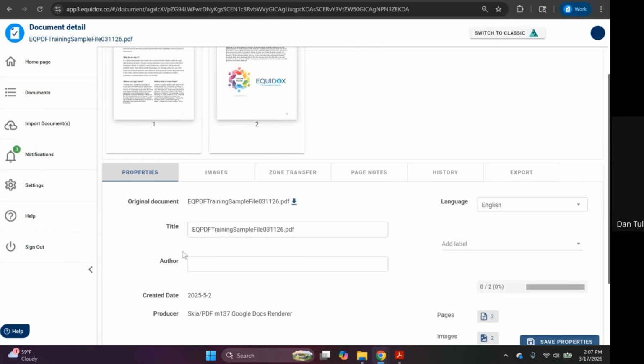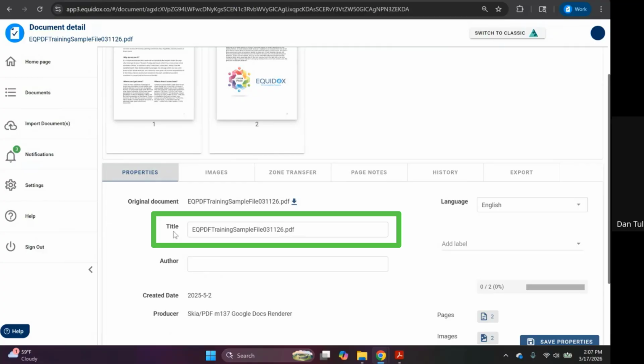Now down below, another element here that I want to point out is the document properties. The document properties are very simple, but they are often overlooked. They're so simple that most people just forget about them when they're creating PDF documents. The primary document property that I want to mention is called the document title. Now, the document title is often confused with the file name. A lot of people conflate the concept of both file name and document title, but they actually are different. And the document title is really required for PDF accessibility.